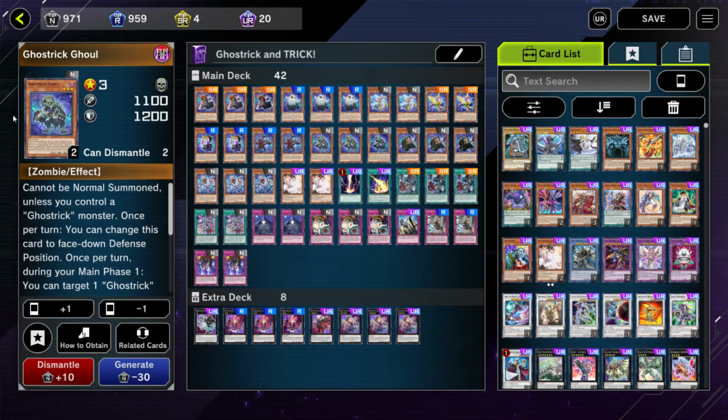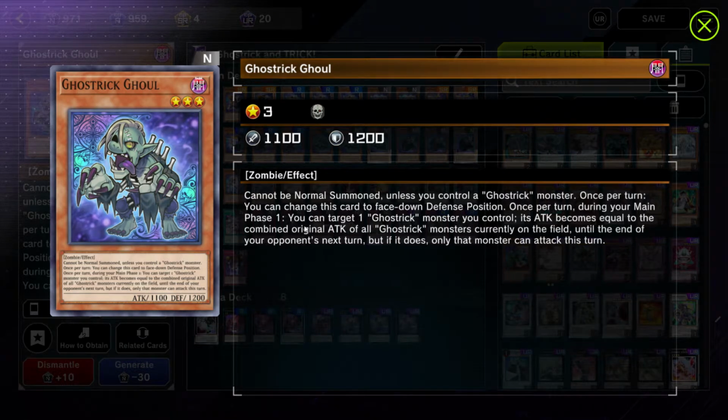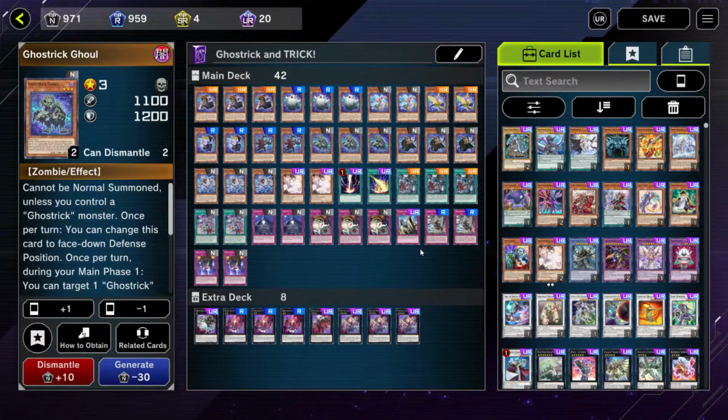Going into Ghoul. Ghoul we have 3 copies of. Stein we have 2, and Jiangxi we have 2. But Ghoul we have 3 because once per turn during your main phase, you can target 1 Ghost Trick you control. Its attack is equal to the combined attack of all Ghost Trick monsters currently on the field until the end of your opponent's next turn. But if it does, only that monster can attack this turn. And here's where you start seeing what I'm doing here.